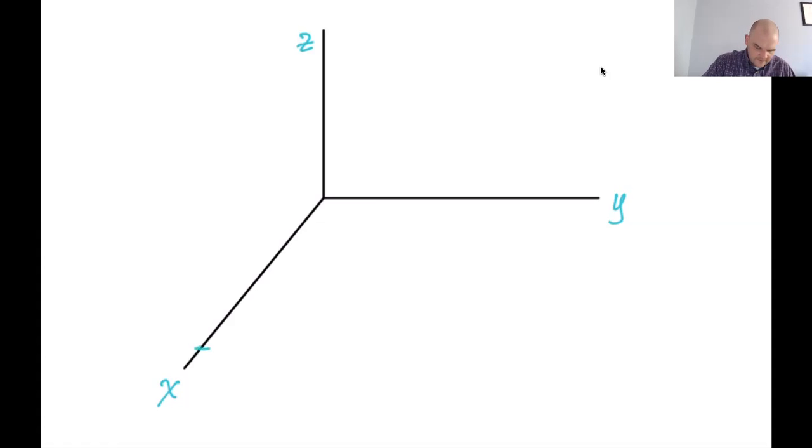And what that'll do is let you maintain parallelism, which is kind of the big deal when you're drawing things. Anything where x equals a constant, you want to stay parallel to that y-axis as you draw it. And then for the y-axis, you want to stay parallel to the x-axis. So my tick mark looks like this. The z-axis, usually I just go parallel to the y-axis. You could do either. You could kind of weirdly do both, I guess. So let's say z, something like that.